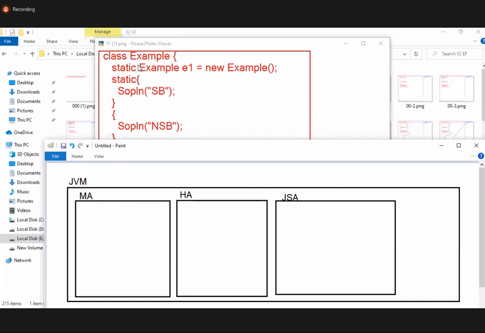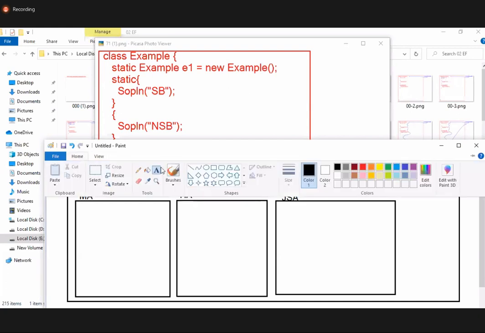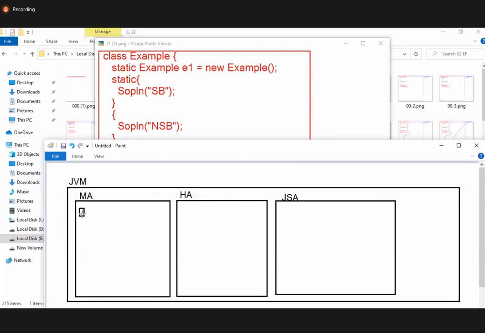Okay, for the Java example, the memory is allocated like this. Next step, what? Class loading. The class is loaded into JVM.